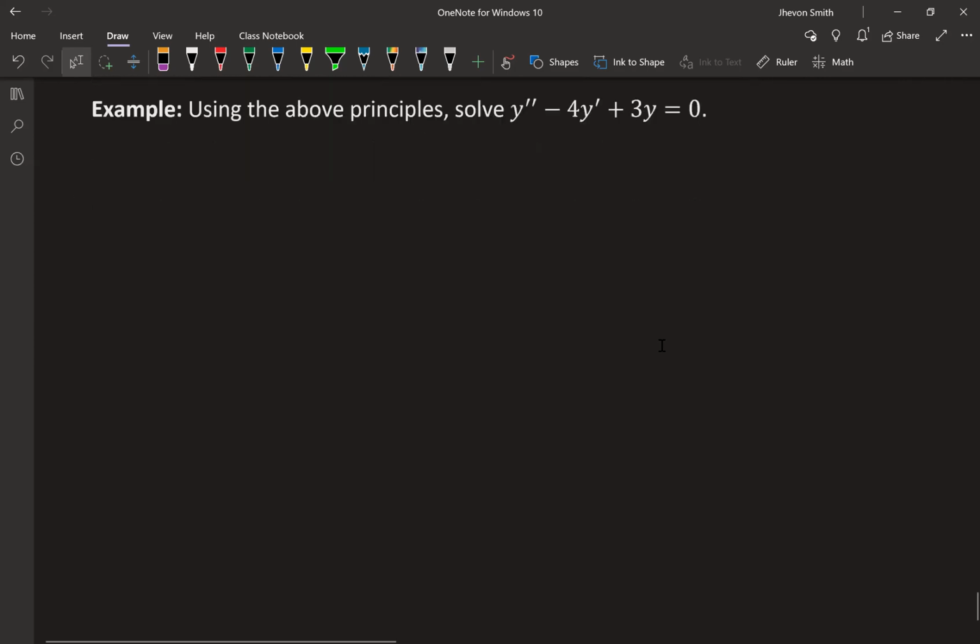Now what I want to do, finally, is to actually use the linear algebra way to solve a second order linear differential equation with constant coefficients. Everything I said earlier would actually work even if the coefficients were not constant, as long as they're continuous functions, by the way. So now I'm going to actually solve this using the linear algebra way. We know how to solve it in a different way, but the linear algebra is the machinery in the background that gave us the power to actually do that.